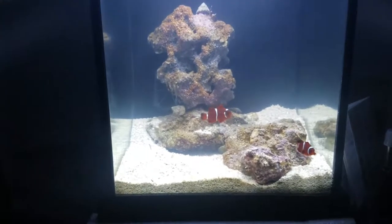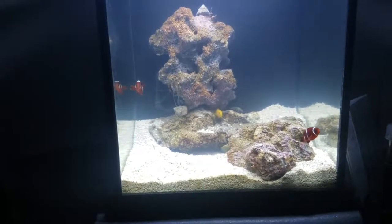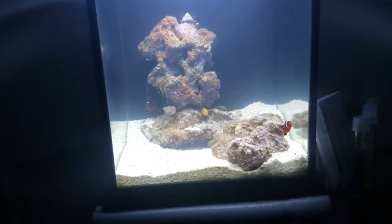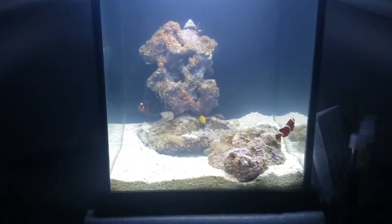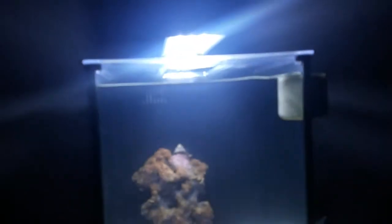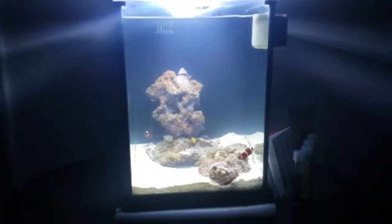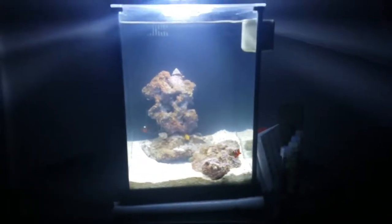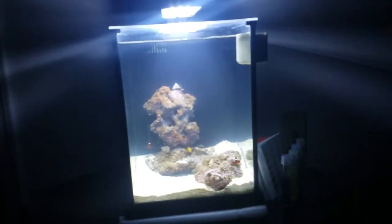One thing I'll mention: I tried to put the Real 800 pump in here and that failed spectacularly. The clownfish had to hide behind the rock because the current was so strong — it was like a tornado in the water — and the coral band shrimp could barely walk around. As I was adjusting the nozzle, the hose popped off and was squirting water all over the place — a gigantic mess. So instead of getting a hilarious video, I had to clean it all up.